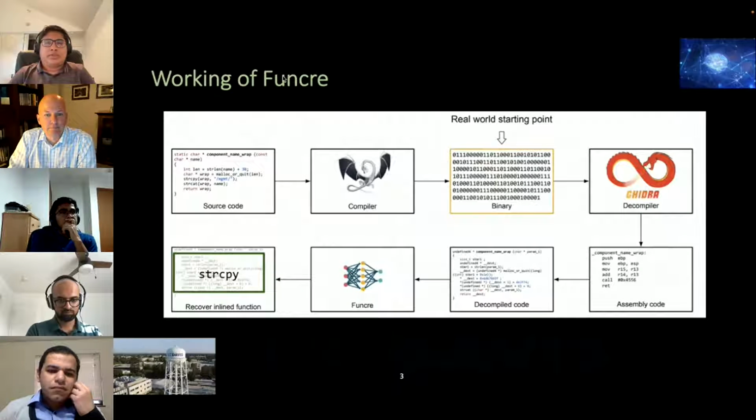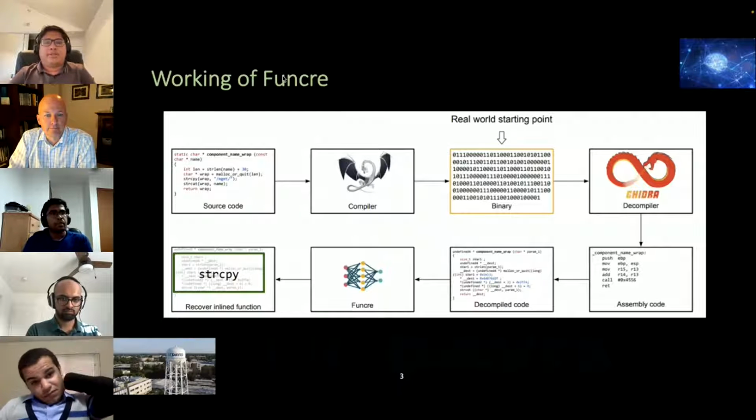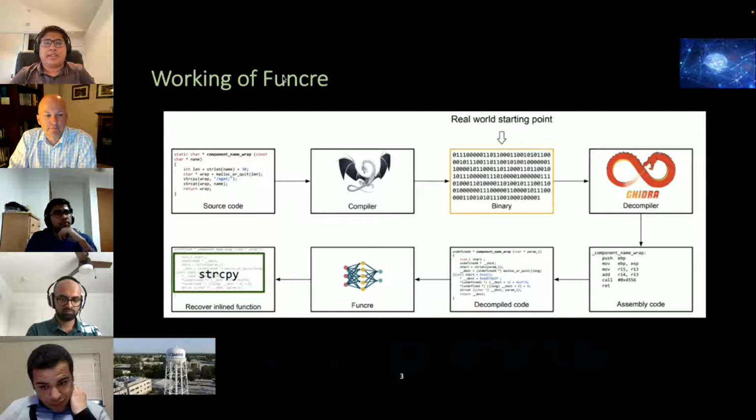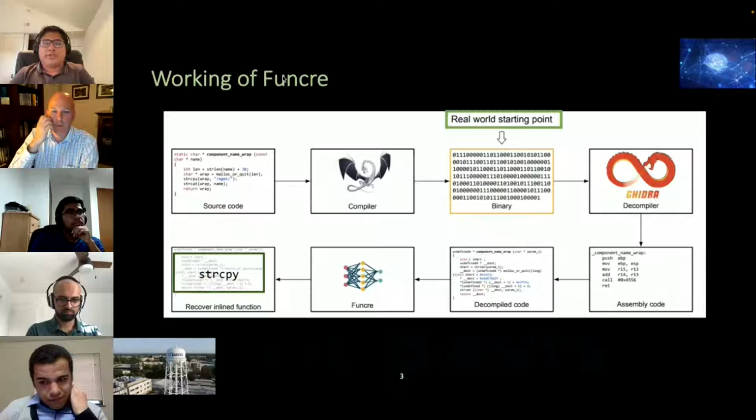So let's look into the pipeline, how this decompilation works and why Funkry can help us. The complete pipeline starts with the source code. The compiler compiles the program, does some optimization, and gives us the binaries. These binaries are the real-world starting point for the reverse engineer.